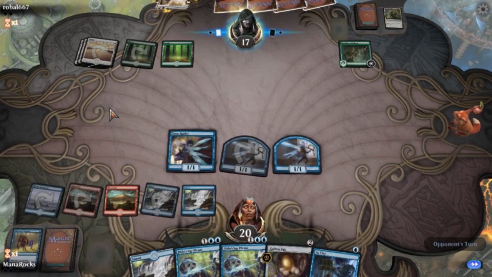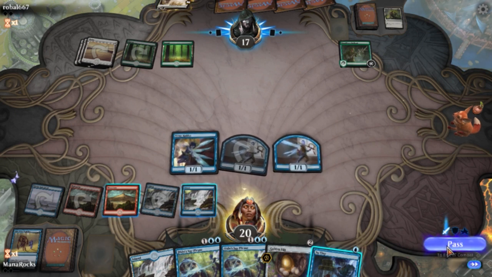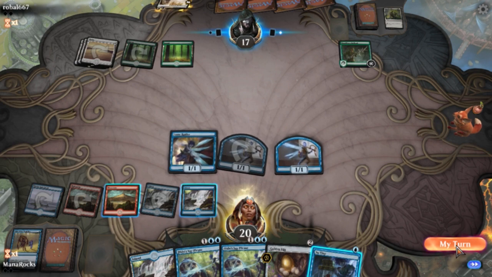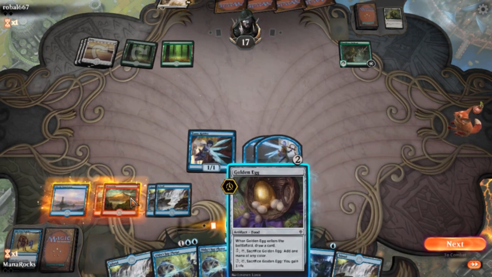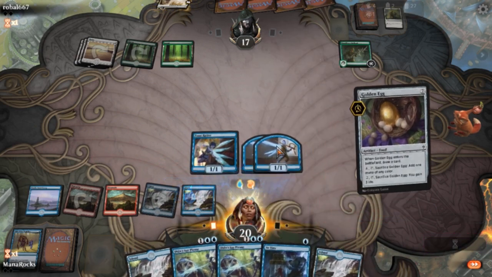Good game, he says, as after he gets 3 for 1. Do people must love these just white-based adventure decks? I do think they're probably good too. All right, let's go Golden Egg. What? They're just main decking True Love's Kiss. I don't think that's right.